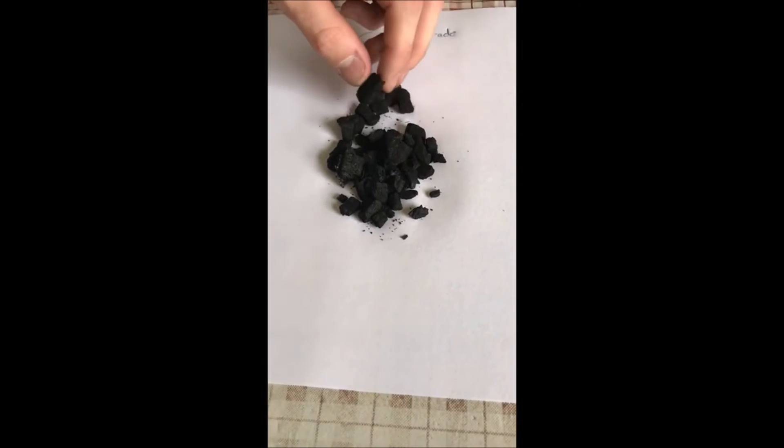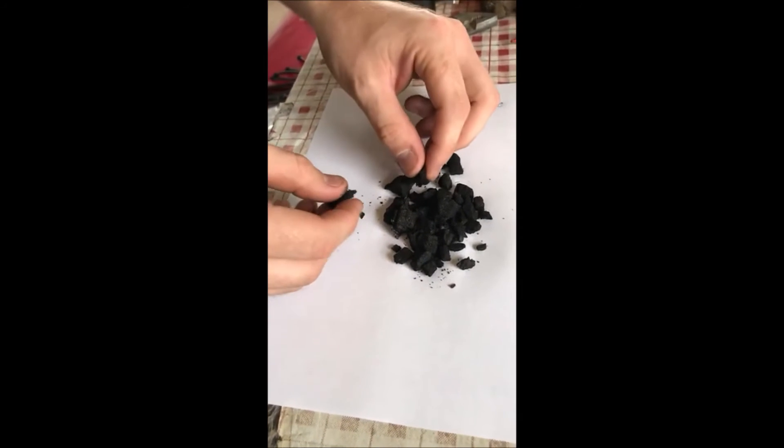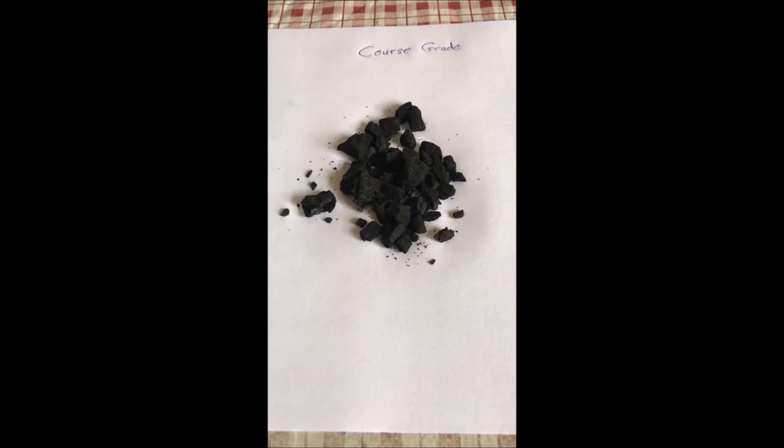The best way to describe biochar is it's an amendment for your soil, but it's a sponge. When we remove all the nutrients and water from the wood, it creates a charcoal-like honeycomb matrix. It holds nine times its weight in water, which is great for your soil — you amend it one time, and when it rains it soaks up that water right into the root zone and slowly releases it back to the roots along with nutrients. You charge it with compost, liquid fertilizer, or pretty much anything, and it will soak it all up and slowly release it wherever you've amended it.